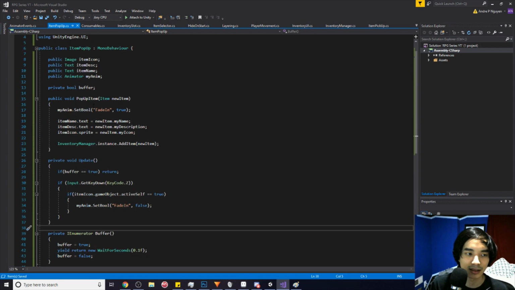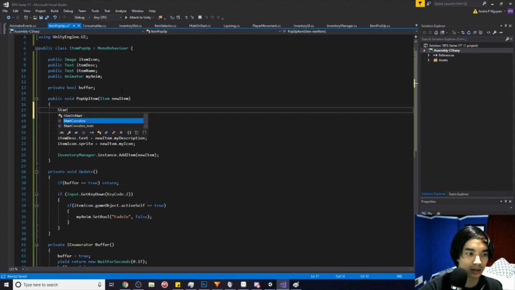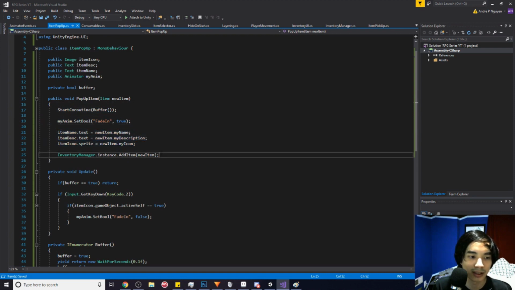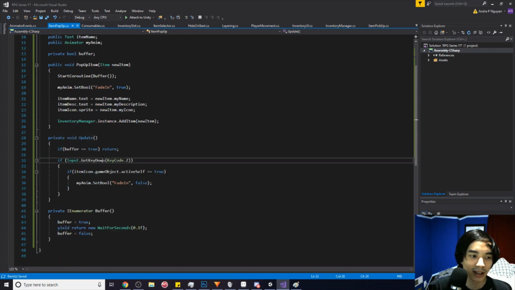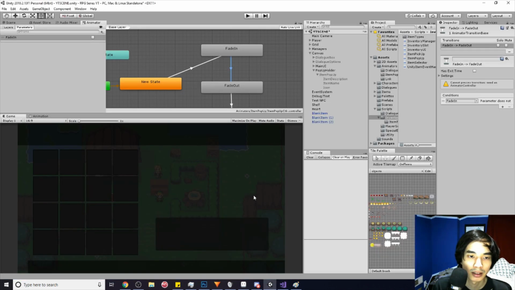And so now the last thing we need to do is start the buffer. So we're going to say start coroutine. We can't call this like a normal method because it's an enumerator. So we're going to call the buffer in here. And so when we interact with the item, it's going to start the buffer, it's going to fade in, it's going to set all the references, it's going to add the item to the inventory, and then it will turn the buffer off, and then when we press Z again, we are allowed to exit. So with all of that, we should be able to interact with all of our items.